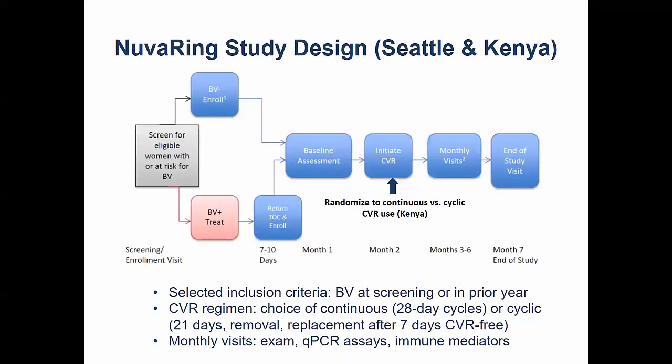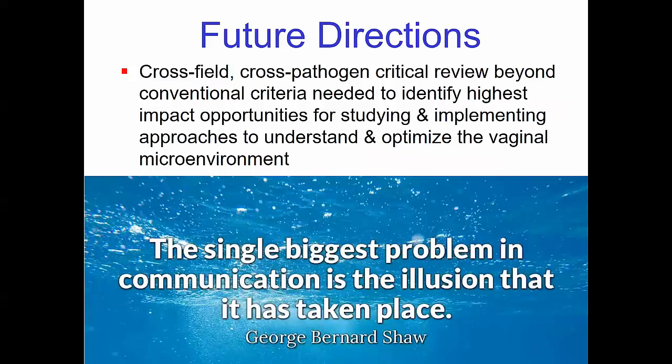And we are actually studying this. We've got a study that just finished in Kenya, where we enrolled 120 women and randomized them to cyclic versus continuous, very similar to the Rwanda study, but with a lot more measures and about the same number of women. We have completed this study and hope to present data later this year. And we have a smaller study here in Seattle that has some preliminary data that's very encouraging, but I don't want to show you yet because I don't want to jinx it. So I think it's really interesting. Maybe this is one way we can try to optimize it. But again, it doesn't involve partners, and it is only one way that I think we need to move forward.